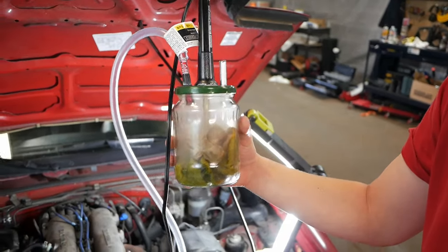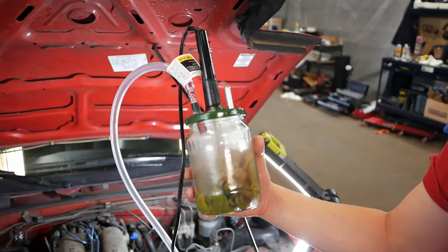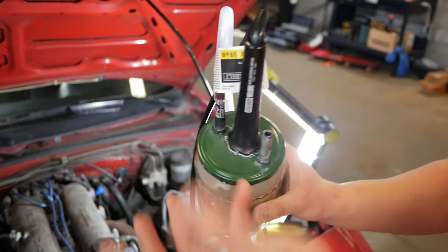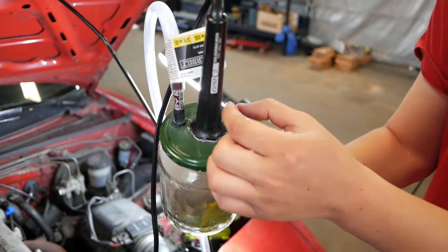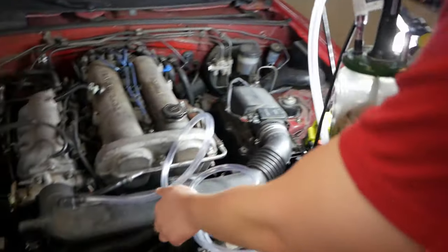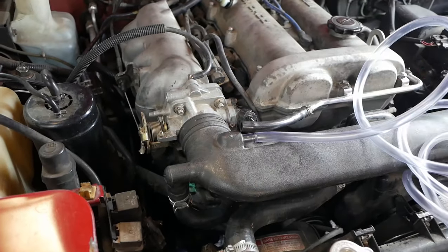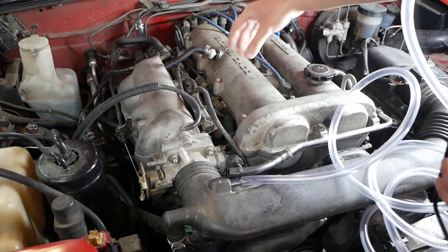You can already see it starting to smoke up. Once the chamber is full of smoke, you want to use either a bicycle pump or a tire pump to blow air in. Once it starts smoking, put your air inlet here — it's going to blow air through the tube into the engine. We pulled a random vacuum line, and you'll also want to open the throttle while this is happening. Air is going to blow through the entire system, and if you have a leak it'll come out and show itself.